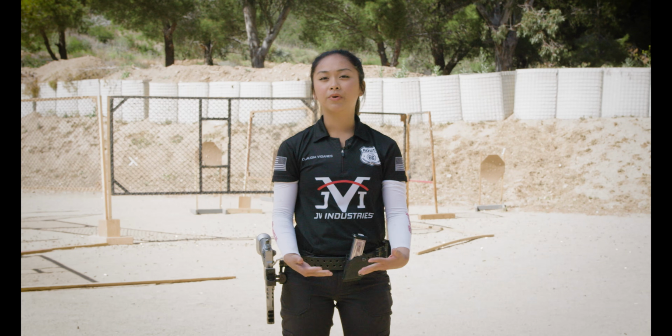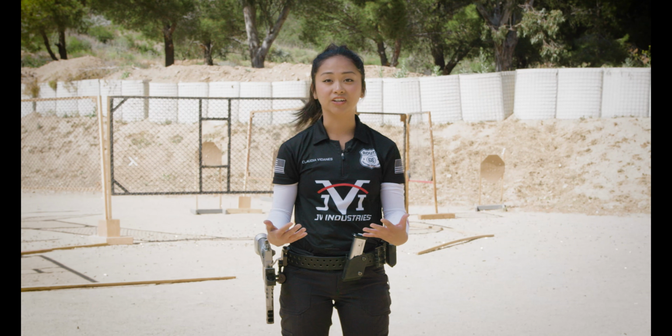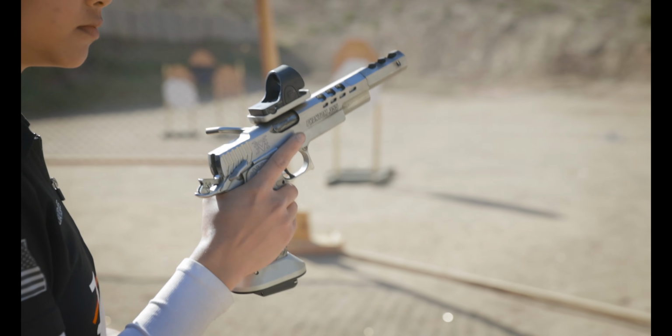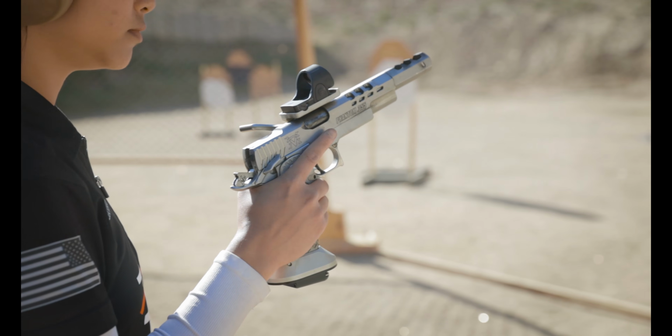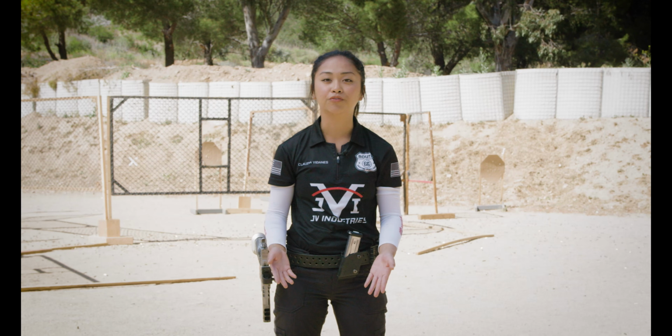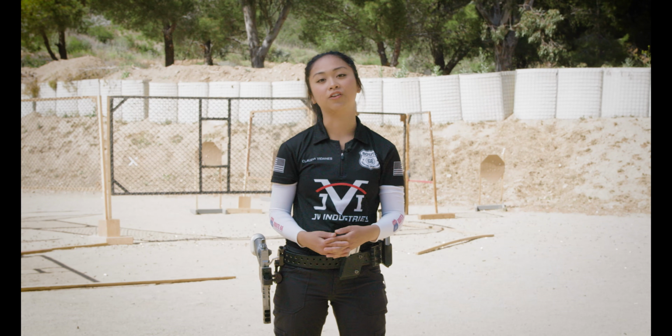Next, I need to cover negligent discharges. Now, a common disqualification of new shooters is that the gun will go off when they don't want the gun to go off, and it's very unsafe and will get you disqualified. To prevent that, keep your finger outside of the trigger guard until you are ready to shoot. And the next thing is body sweeping. Beware of your muzzle orientation. If you're clearing a malfunction or grabbing a mag that fell on the floor, make sure your muzzle never crosses any body parts, because that will result in a disqualification as well.